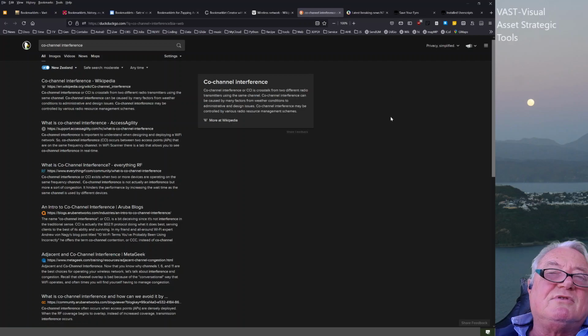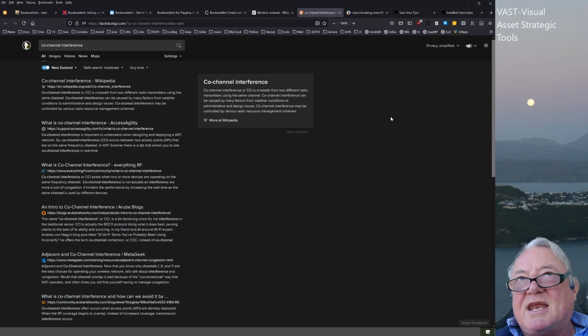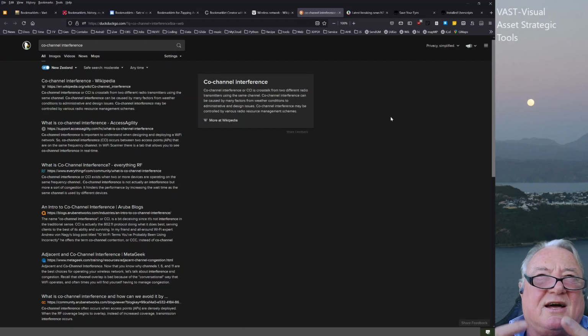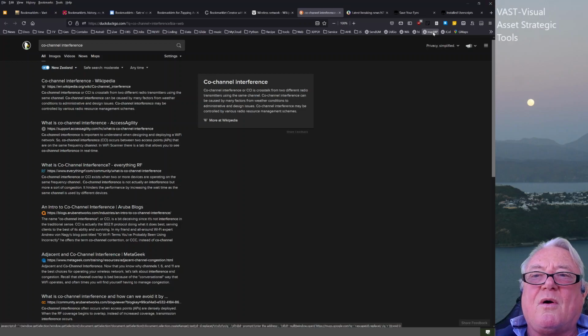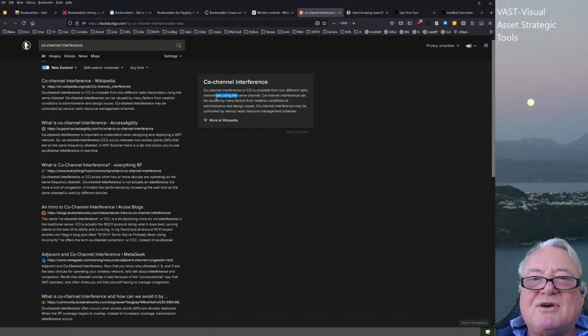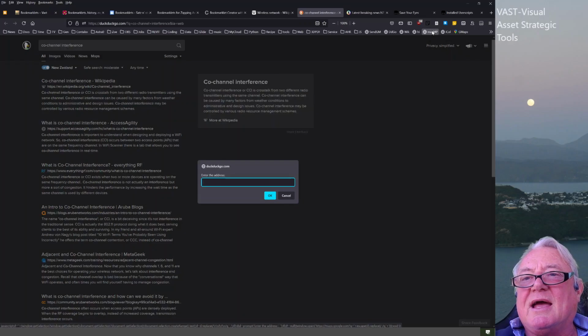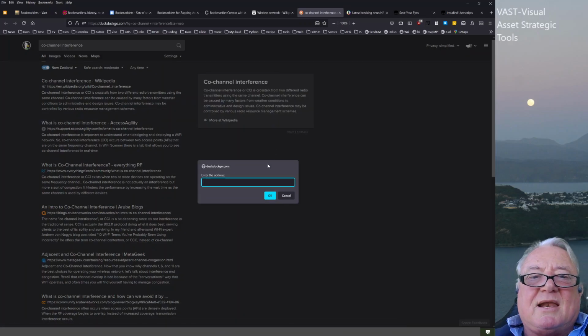Another one which I find really frustrating is map ones. You get an address and then next to it says view on map, and a lot of the time the map is either really small or else it's got a whole load of formatting, or it doesn't do satellite or things like that, and it's got a lot of ads of other people's stuff. I like Google Maps. And so on this one here, I'm going to not have an address, and I'm going to click on this one here, and what this says, I haven't got an address on here, write in an address, and then it will go and open up a tab in Google Maps and actually go and look at that address through there.